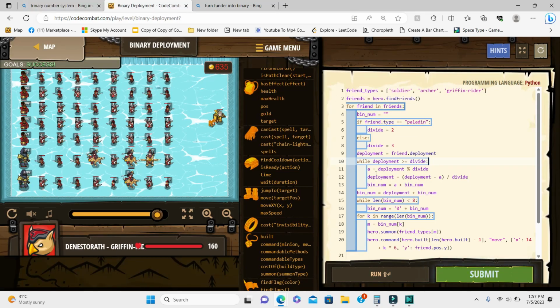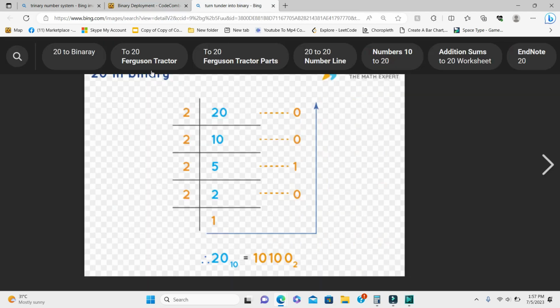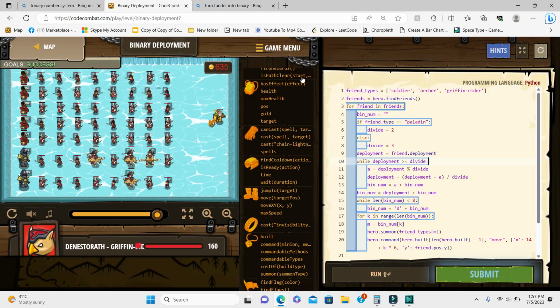And then we get the remainder. So deployment divide is A. Then deployment equals deployment minus A. So we take out the remainder, and then we divide the deployment again. What happens is that we're taking out the deployment and inserting a new value of 10100 in its place. Then we basically do binNum equals A plus binNum, which is the remainder.